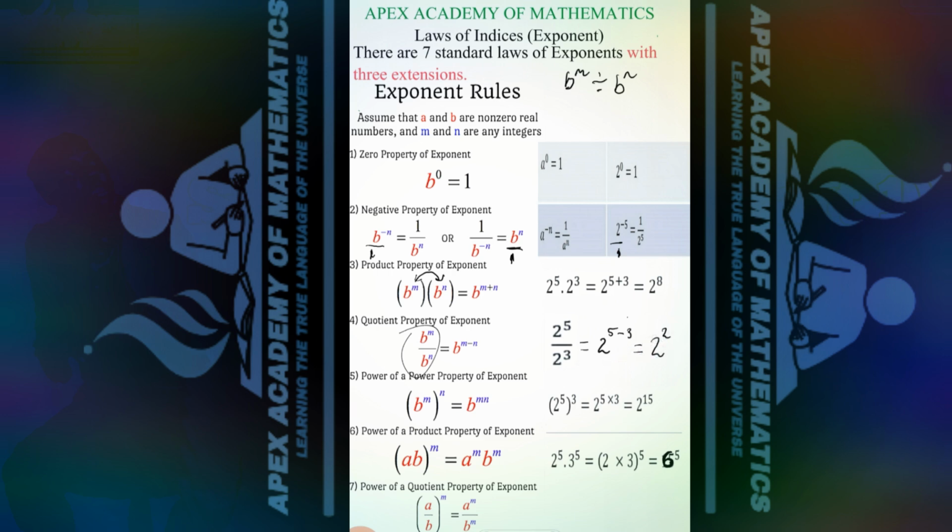All right, guys, so that takes care of the first 4 laws of indices, or the laws of exponents. Please do watch the next video for explanation on laws 5, 6 and 7, along with the extension examples. Thank you so much for watching this tutorial video, and I'll see you in part 2. Take care until then.